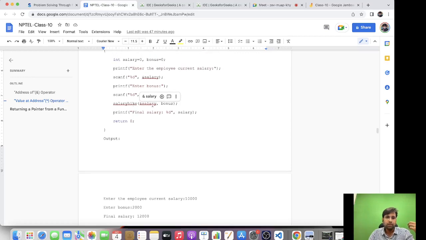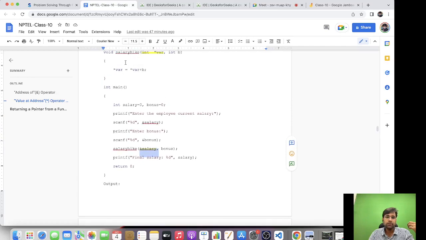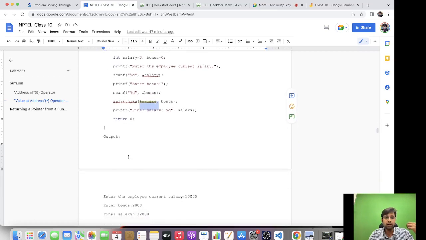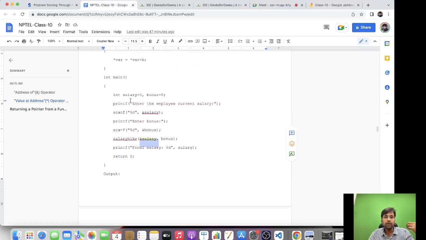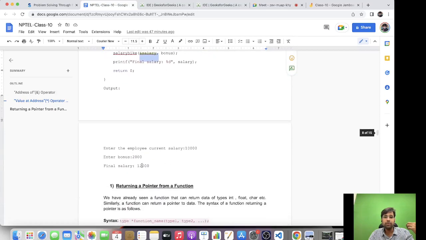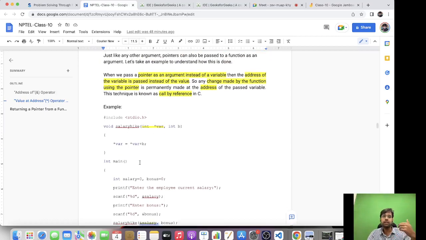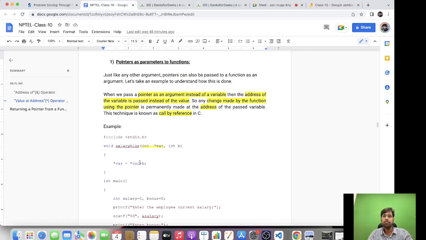We are passing the address of the salary, so whatever manipulation this function does, we are adding the value of the bonus to the main salary, and that value will be replicated in main as well. After returning from this particular salary hike, you can see the final salary will be 12,000. This is a typical example of call by reference, and that's how we pass pointers as parameters to a function.